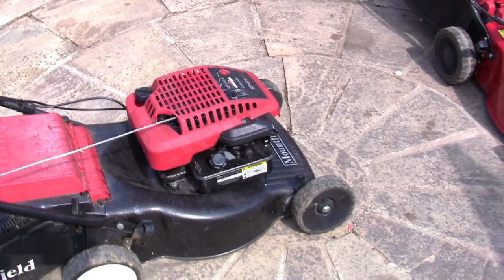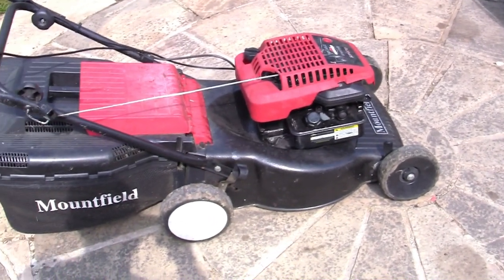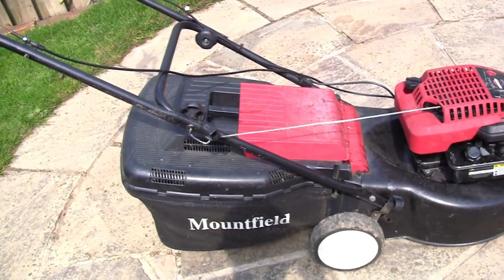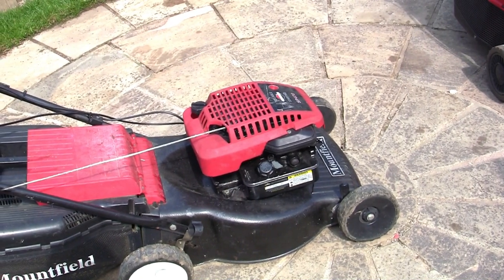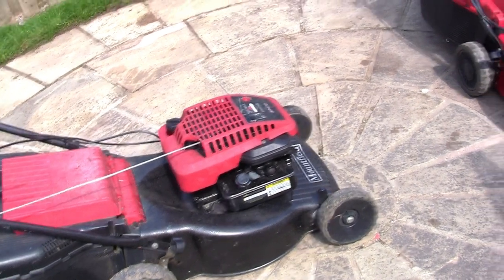So when you go looking for one, look for a branded mower with a height adjuster, with a nice grass box on, that's a decent size as well. I would still be looking for a Honda or a Briggs engine as well, and something you can definitely get parts for. So there we are, we've made it through to the end, but don't go just yet.